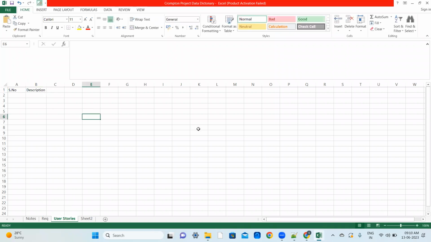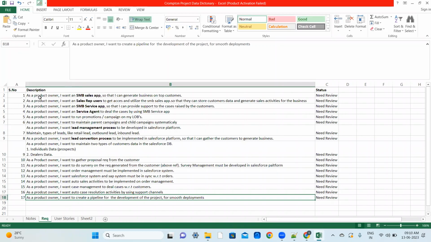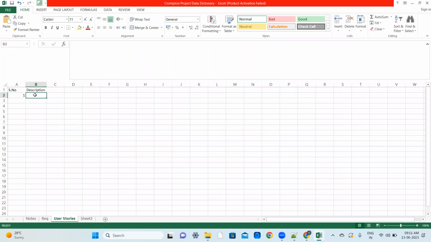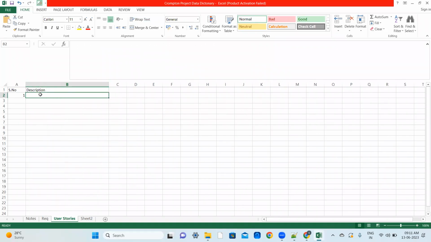This is a description. Based on this requirement, I'm trying to create a user story now. Ready? If you understand what the product owner required, they required an SMB sales app. So I'll create it like this, as a CRM product owner.